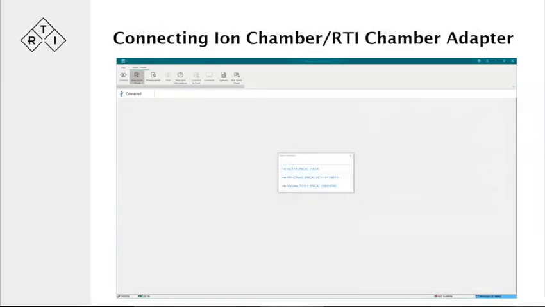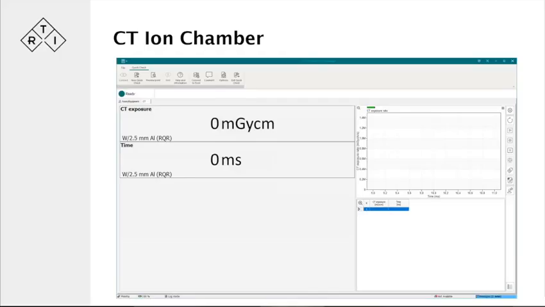Now, if we choose the pencil ion chamber, it's connected via the chamber adapter, and we'll then have a choice of selecting whatever has been prepared. So it could be a pencil ion chamber. If that is the case, we'll only be getting this kind of data, because for CT ion chambers, all we do is measure in a phantom, and these are the data that we'll be getting.